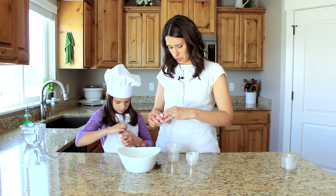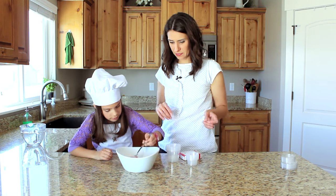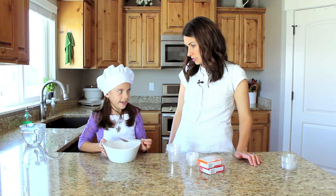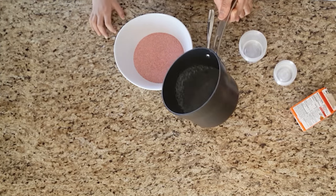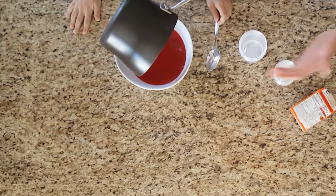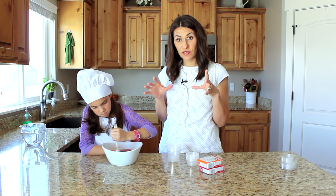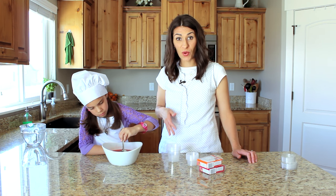Should we open them? You open the peach, I'll open the raspberry, and now we just wait for the water to boil. The water's boiling and steaming hot. We're gonna pour it in — it's always a good idea to pour it away from you so in case it splashes up it goes into the pan instead of on you. Now it says to stir until it's all dissolved. It takes a little while for that sugar to dissolve into the hot water. We don't want it to be grainy — that's why sometimes Jell-O is grainy if you don't stir it enough before you put the cold water in.